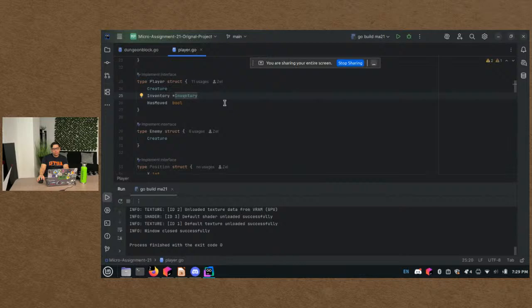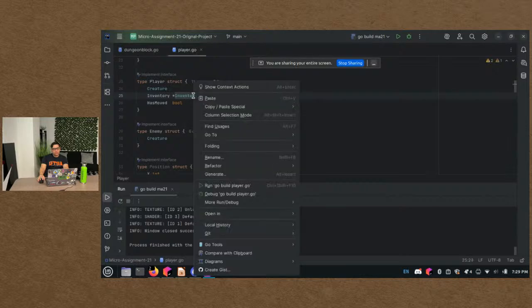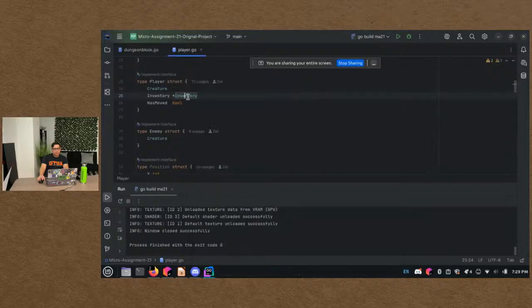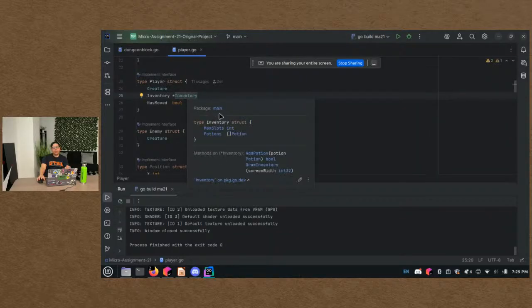That's another struct, so we can go to this. Oh, here we go. So you can see where that struct is, and all the properties inside of it. It has slots, size, and then, again, I don't want to get too technical, but this is a slice. It's just an array. You see these two brackets, for anyone familiar with data structures.